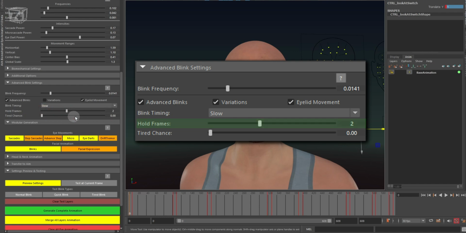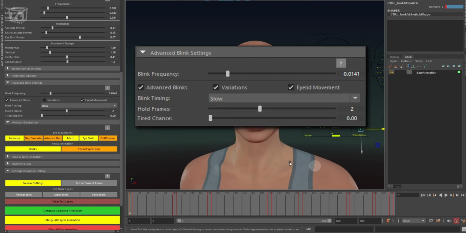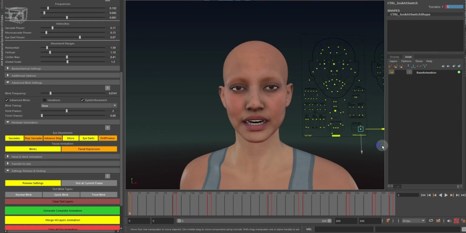They remain closed during blinking. Tired chance. The probability of tired blinking at 5%, 1 of 20 blinks will be slow and heavy, and if you increase it to 50%, it will be very tired blinking. Therefore, we have an active character now. We remove it. Combine these settings to create the desired state from a cheerful to a sleepy character.